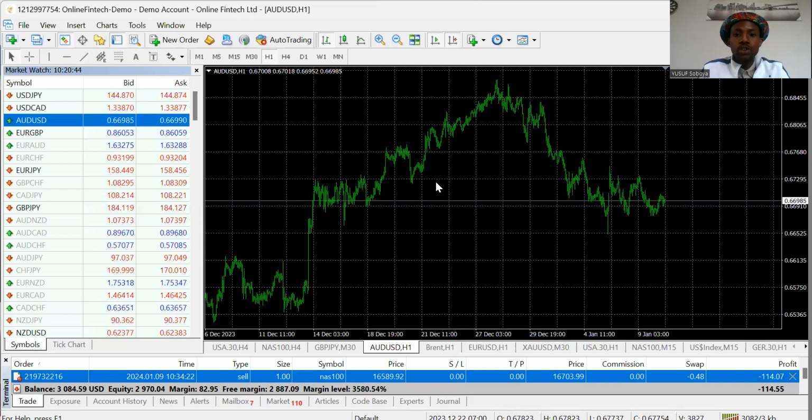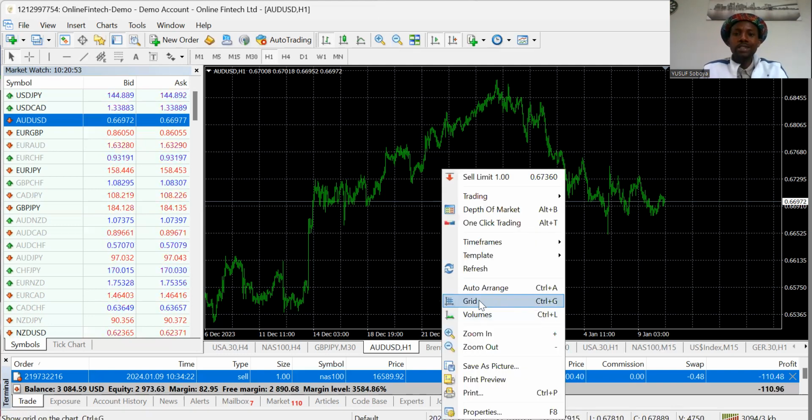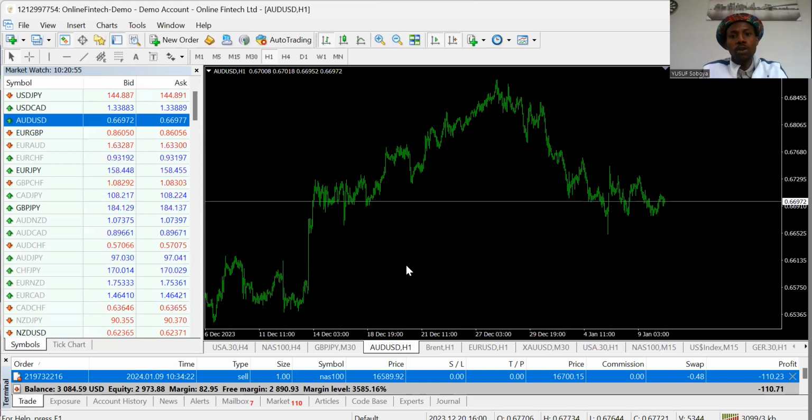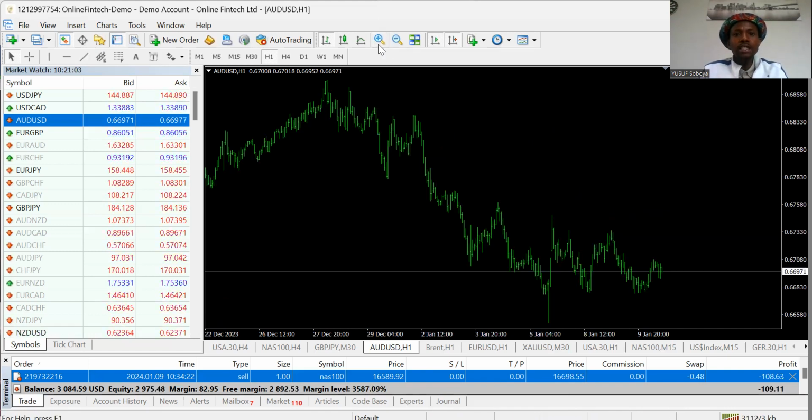So the first thing that I do is to remove the grids. These are things that you see on the four corners. They're called the grid. The reason why I'm removing the grid is that I want my chart to be plain so that I can see what's going on in a trade. If you look at it, with a little bit of zoom, you can tell that it's on a bar chart. It's not on a candlestick chart.